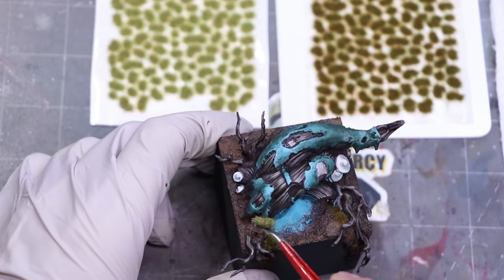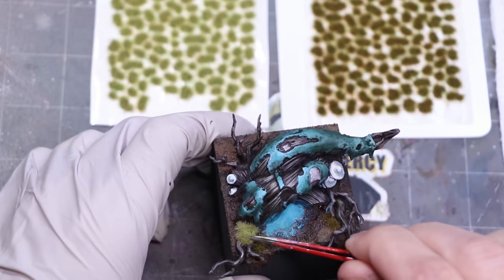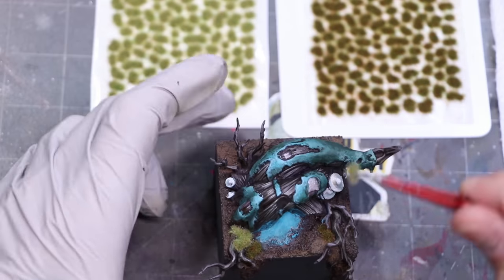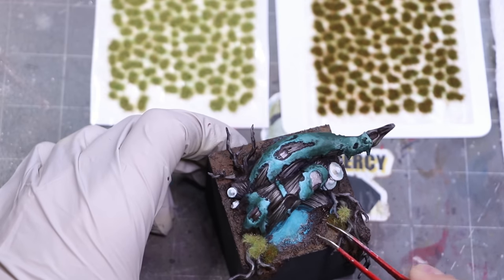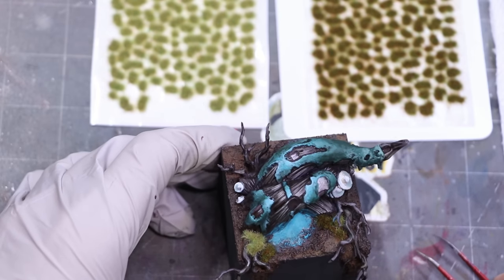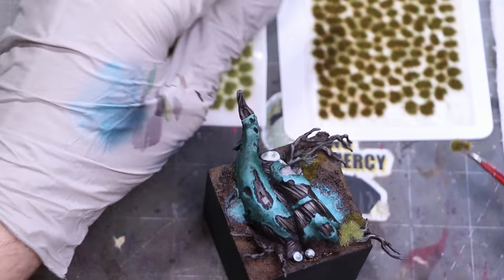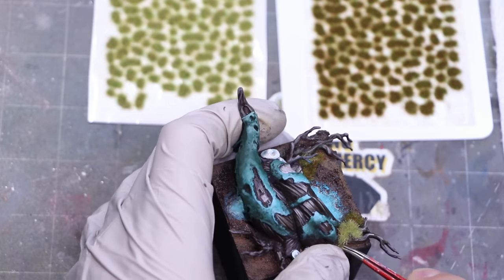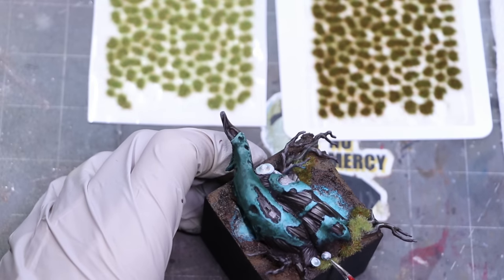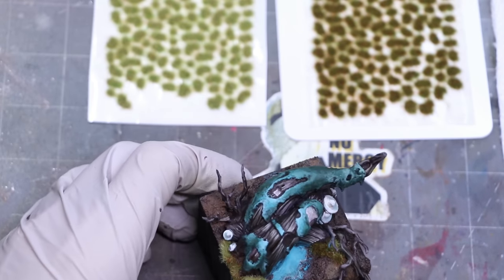Now I want to talk about tuft placement as we go into sped up video here. When you place your tuft, it's really important that with your tweezers, you force them to conform to the shape. So notice how much I'm pushing on them, squeezing them down, getting those edges so they're not poking up anywhere. I'm also mixing them up. I end up using multiple different colors of tufts over this whole thing. And again, nature is random, but there is a logic to it at the same time. But in this kind of case, you're going to see grasses of all different colors growing here. You know, lots of variation in the hue of the individual grass.